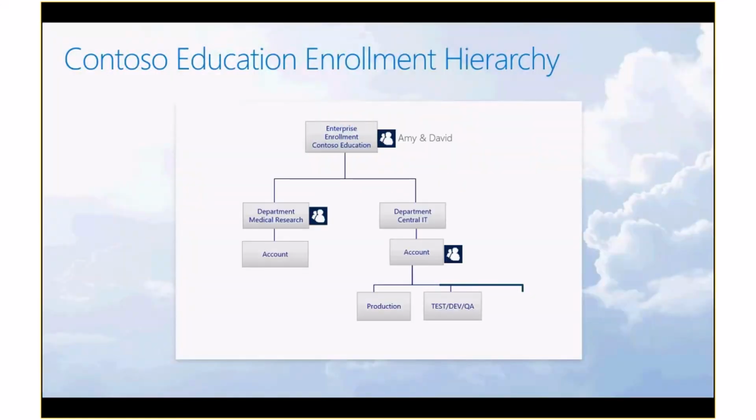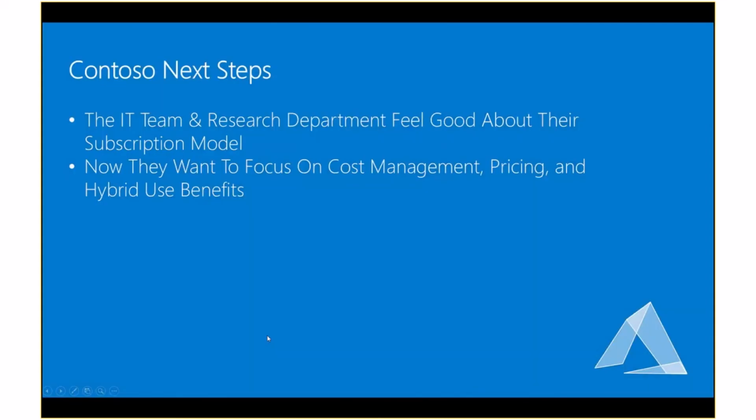So let's review our overall enrollment hierarchy again with the knowledge of our decisions we've just made. We can see here again that we've got David and Amy as enterprise admins, Eric and Brian as department admins. Brian is also an account admin, and Monica is an account admin, or an account owner, I should say. And here are the subscriptions they created based on what we just talked about. Okay, now each of these are entirely separate entities that can be fully isolated if you'd like.